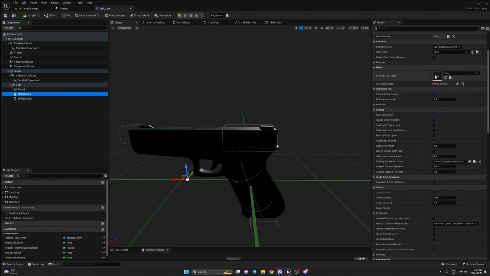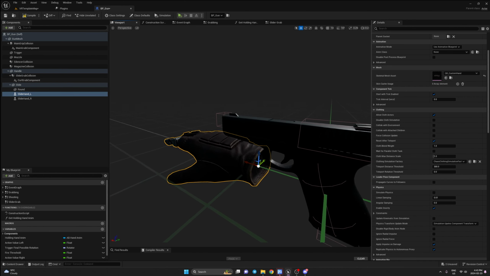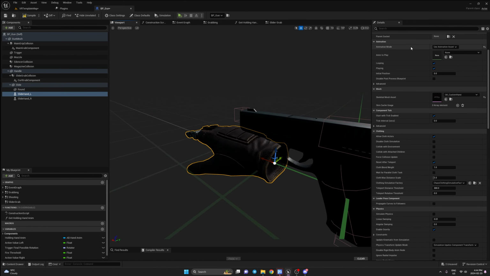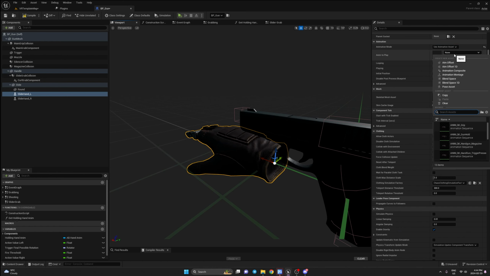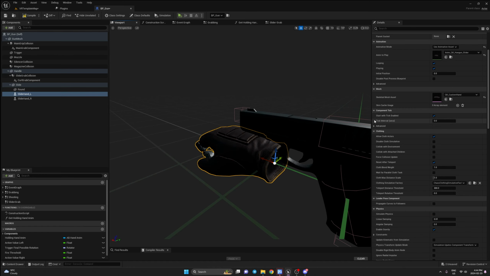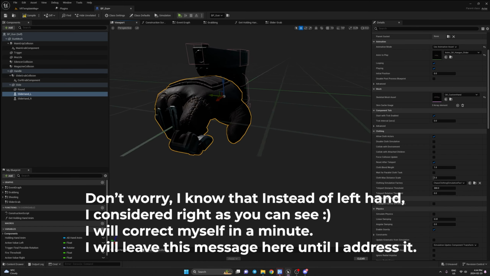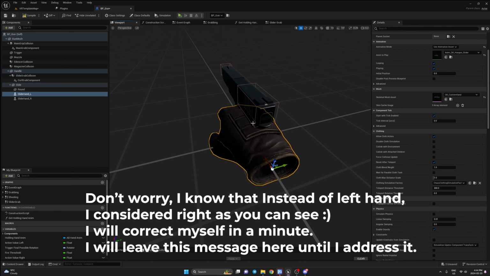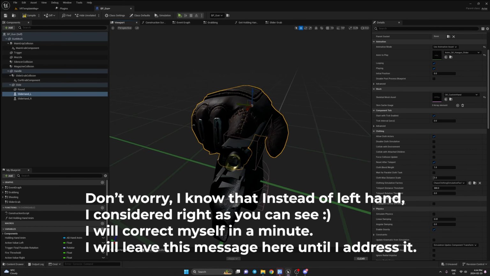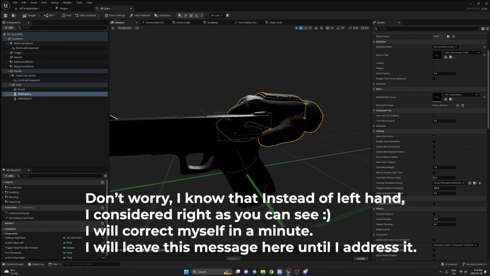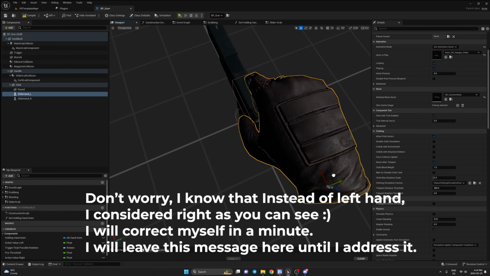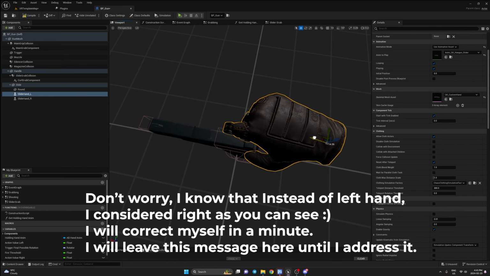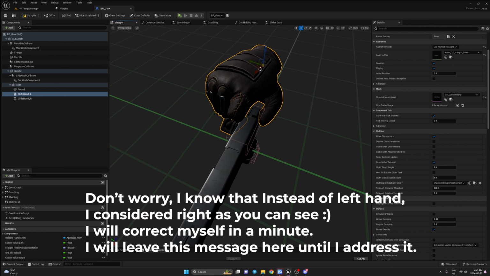In our slide hand L, we can choose our hand and we can apply a specific animation. So you should click on your animation mode and select use animation asset. And here we'll choose our recently created animation called AnimQK handgun slider. So as you can see now, our hand seems like it's grabbing a slider. Let's actually fit our hand to the slider. Okay, so I'm done with my left hand.